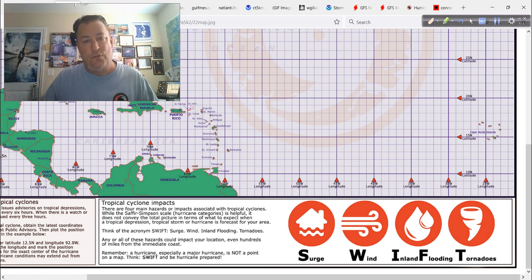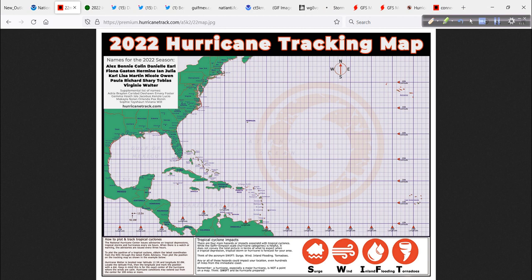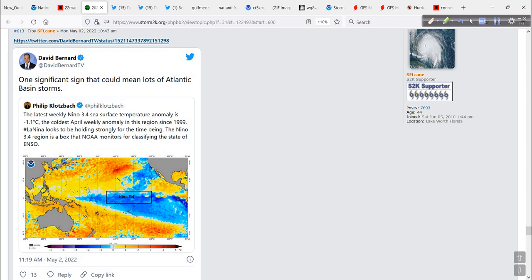It's pretty simple, but for each individual it becomes very complex, because hurricane preparedness can be very expensive and very stressful. But at the end of the day, the Saffir-Simpson scale is out there, but this is a better way to think impact — SWIFT: Surge, Wind, Inland Flooding, Tornadoes. Just start doing it, start memorizing it. And don't make me create a jingle. We're going to revisit this stuff later in the week and look at those individual impacts each day.